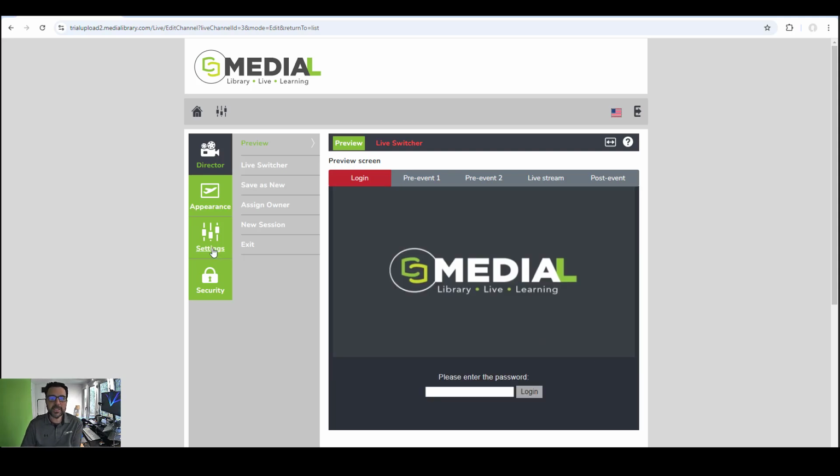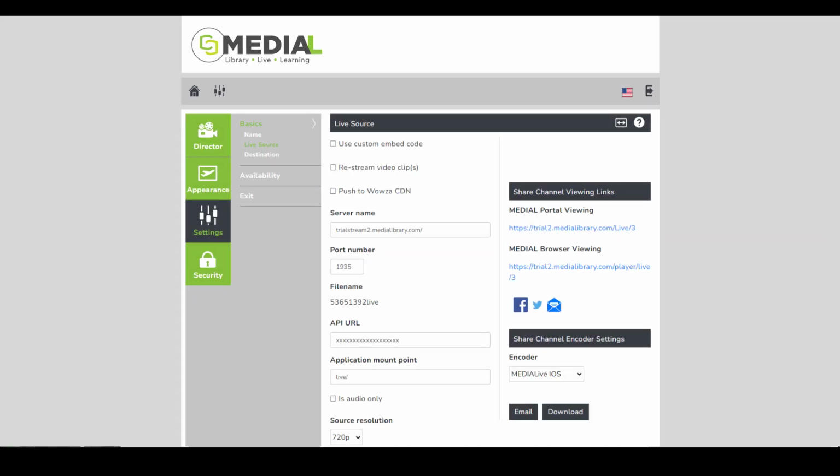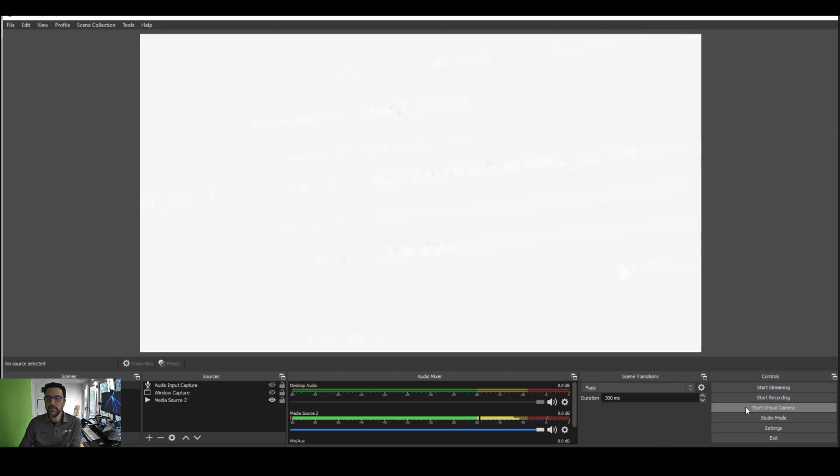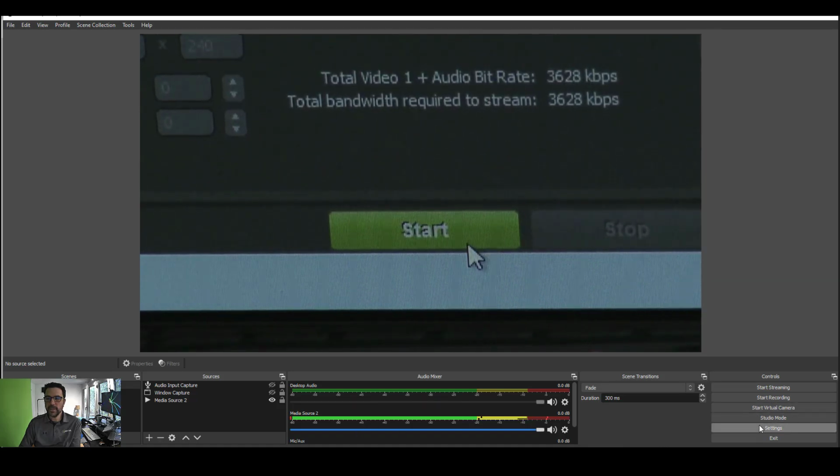When you set a channel up in MEDIAL, you give it a name, and it gives you all of these different fields when you set the live stream up. So to stream from this, you're getting things like a server name, a stream name, etc. And all that we need to do to get this working in OBS is really, really simple. We need to take the values that we've got in MEDIAL and put them into OBS.